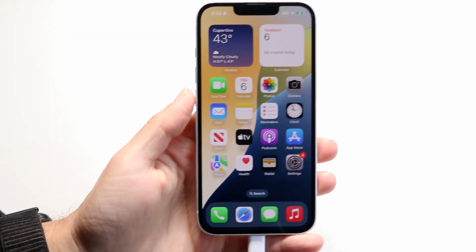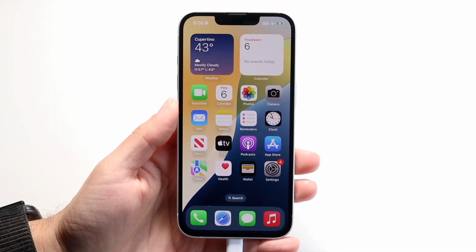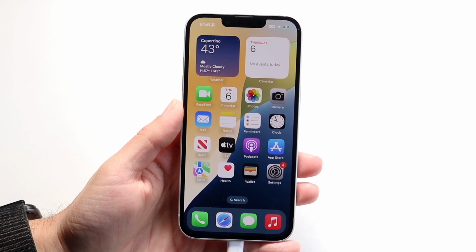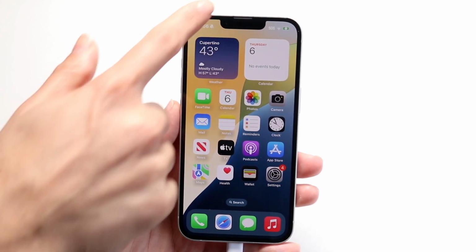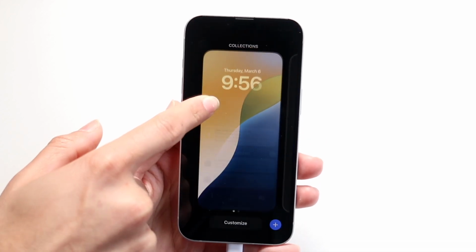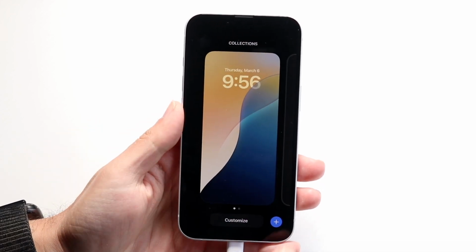So you might be in a situation where, when you're going through and trying to set up a live wallpaper on your iPhone, you get a pop-up that says motion is not available for that particular wallpaper. Sometimes that might happen if you're choosing a different wallpaper or doing something else.